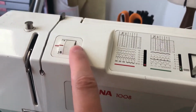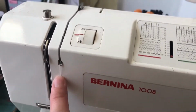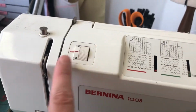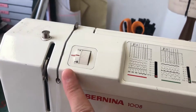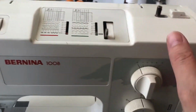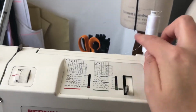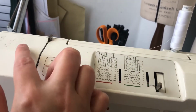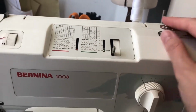This is our tension dial. So when we are dealing with the tension for the upper thread only, whether the tension's too tight, too loose, or perfect, we would move this, and that will affect the tension discs, which are just inside. And then this is for the bobbin. So when loading the bobbin, the thread will come from the spool through the thread guide and backwards around the bobbin guide and onto the bobbin before you click it in place. But I'm going to show you separately how I do that.